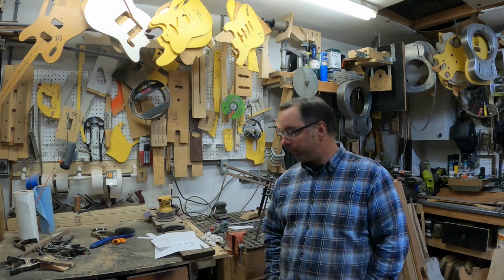I'm waiting for glue to dry, so now's as good a time as any to look at that CAD file and the changes I made. I'm the only one waiting for glue to dry, not you. You're just watching a video, but whatever. We're going to go to the CAD file now.